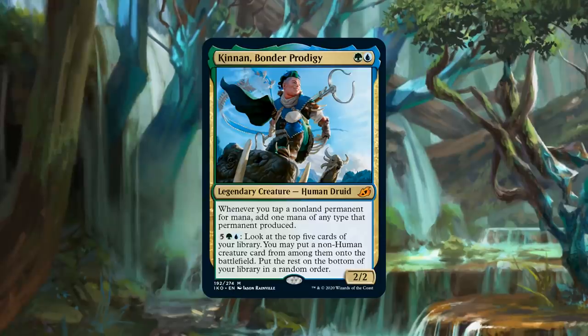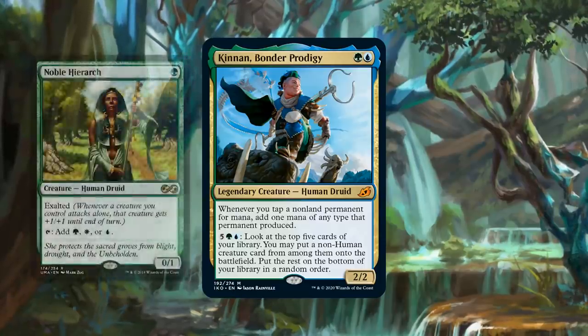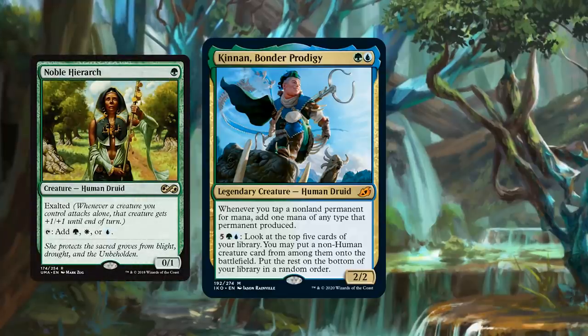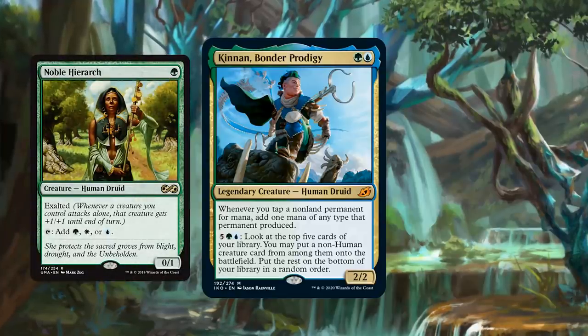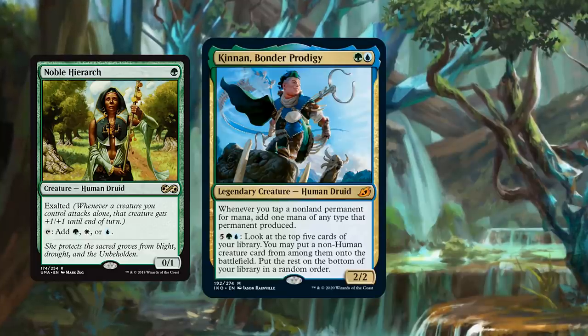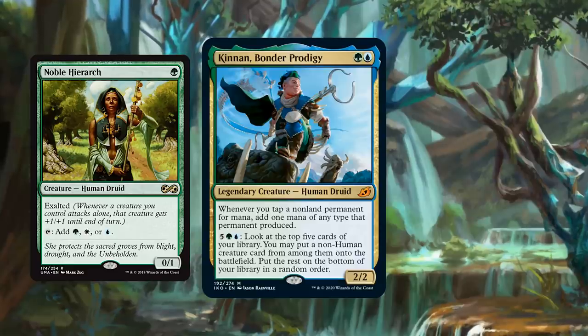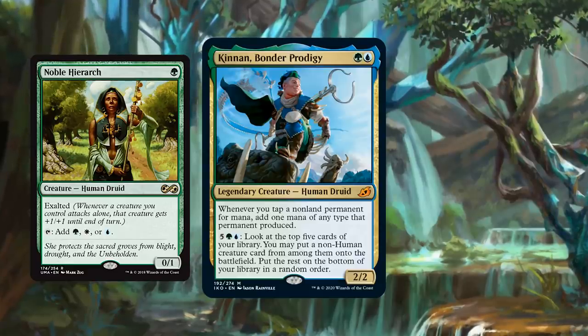Yeah, I think that's the scary part about Kinnan in Modern. You've got the Mana Dorks, the Noble Hierarchs and Birds of Paradises, but unlike Standard and even Pioneer, you actually have some pretty good Mana Rock type stuff. You mentioned Astrolabe, all of a sudden that's producing mana rather than just filtering mana. You've got random Moxen floating around in the format. So this feels like it can do some scary things.